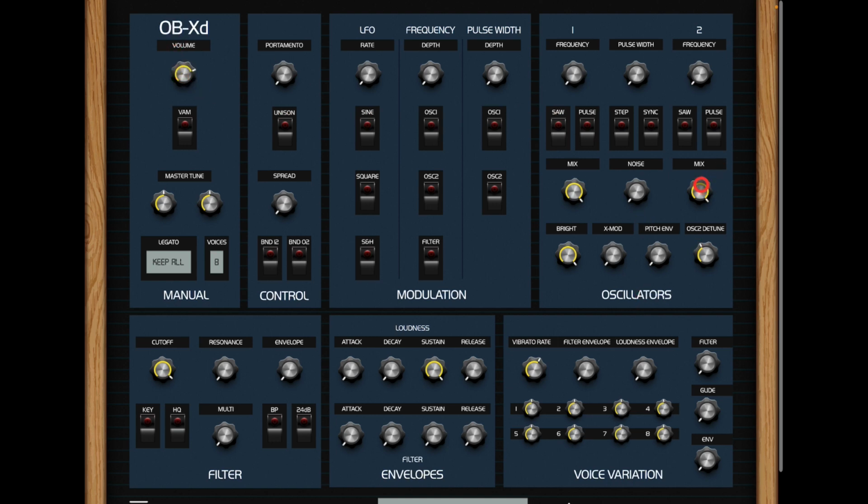Okay, and there's 2 of them now. You can hear it when we bring this. This is our frequency control for oscillator 1 and 2. So let's take this up an octave. Okay, then we can go up, and anywhere in between.